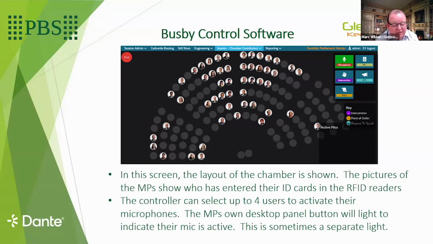So the operator here, from a very clear, simple display, is able to manage a typical debate, turn mics on and off, see who's wanting to speak and in what capacity, and control it all very simply. Just out of interest, we can have up to 4 active microphones. Obviously, the fewer mics we have, the better, but we can have up to 4 at a maximum without overloading the delay profiles in the room and significantly affecting the clarity. 1 or 2 is normal, but we can go up to 4.